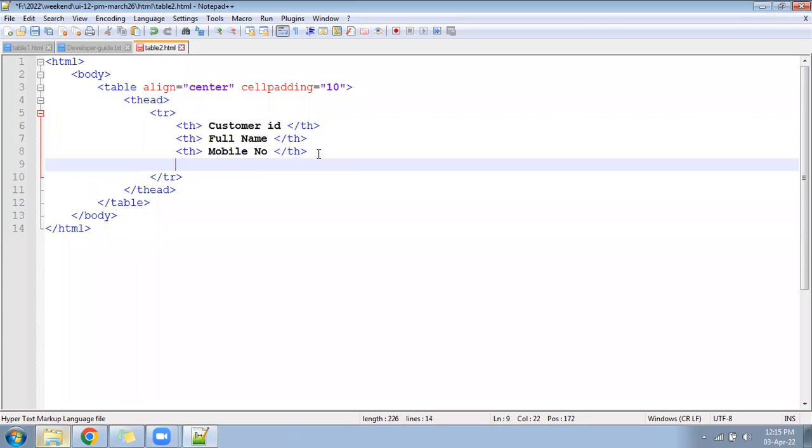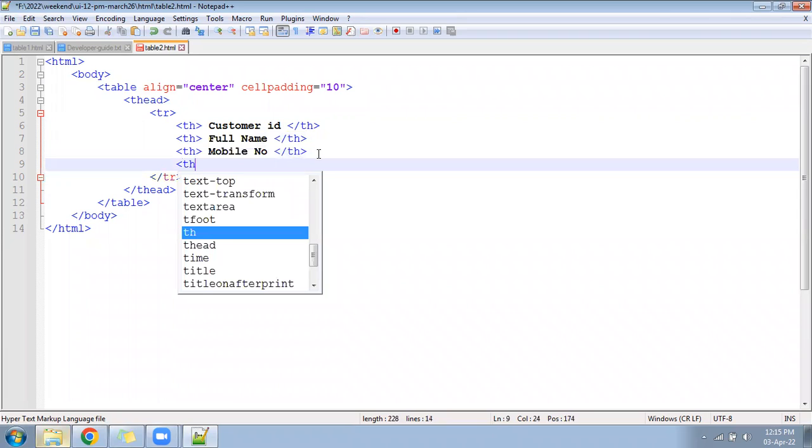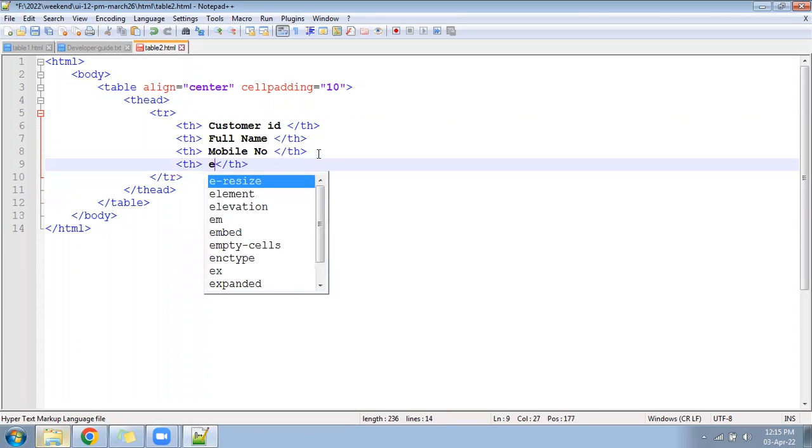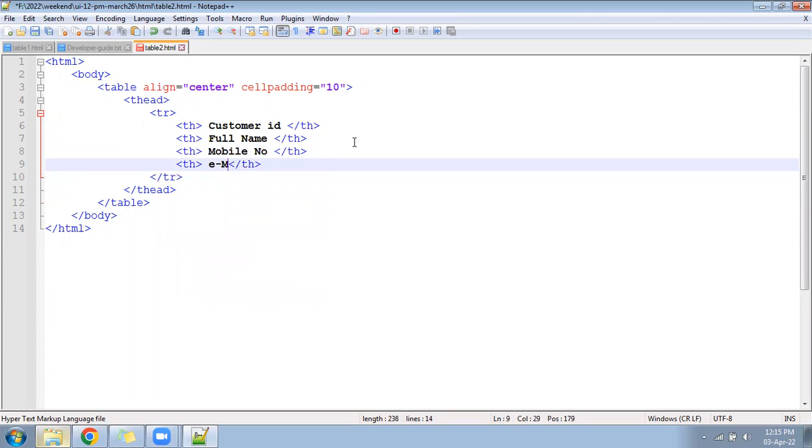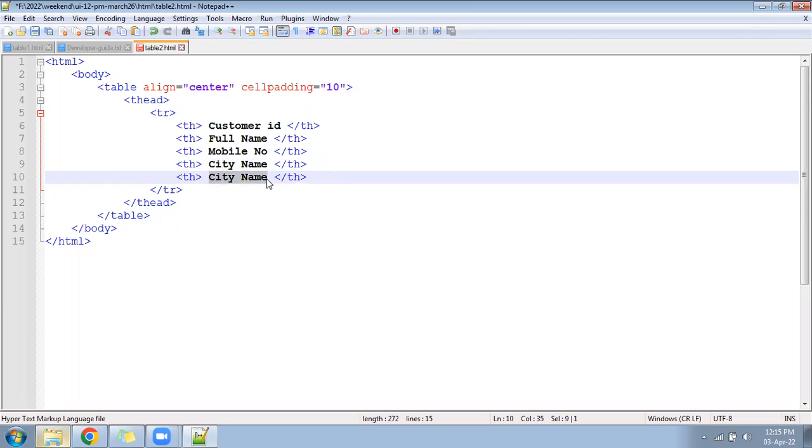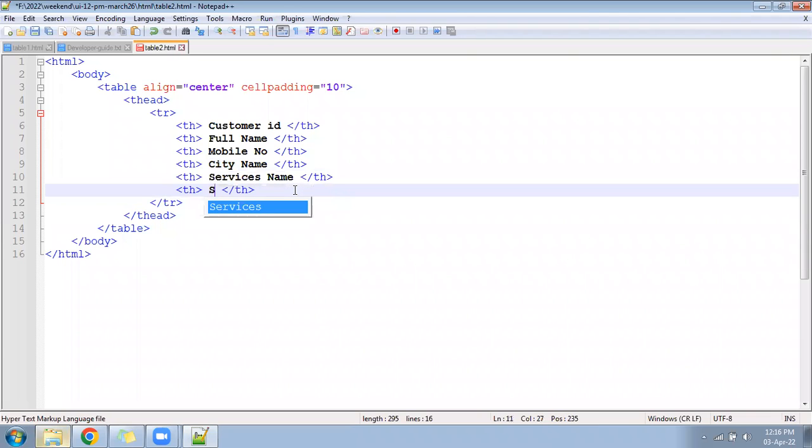Next will be email ID, or email ID replaced with the city name. Next will be service name. Next will be status.